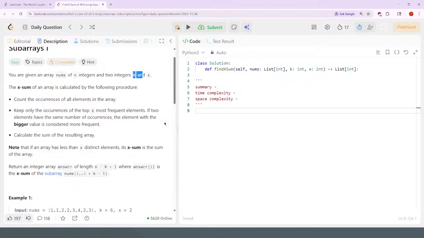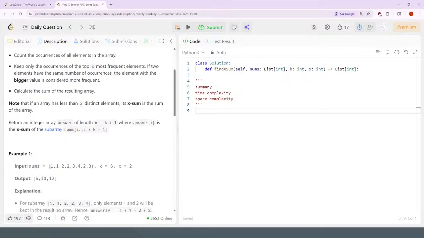You keep track of, what do you need to keep track of? Okay, so the initial array is 1 through 4.